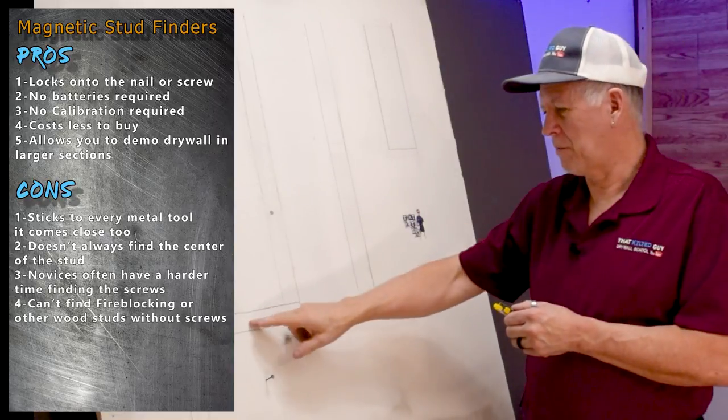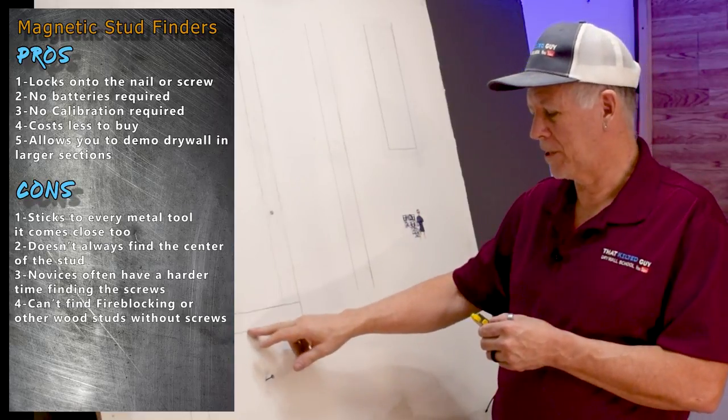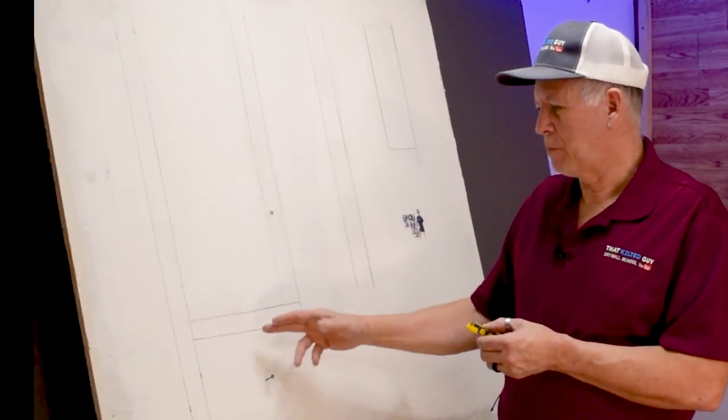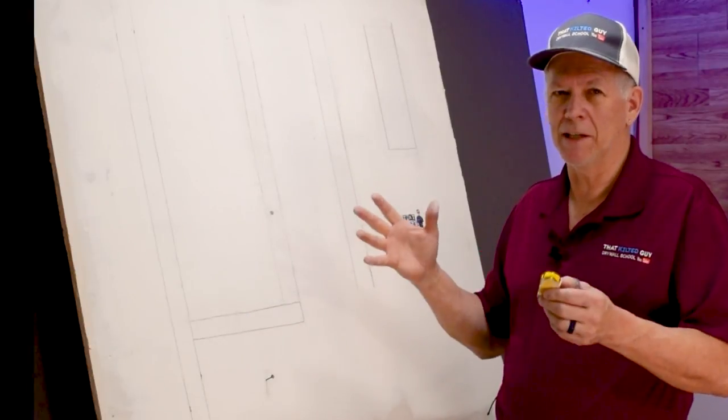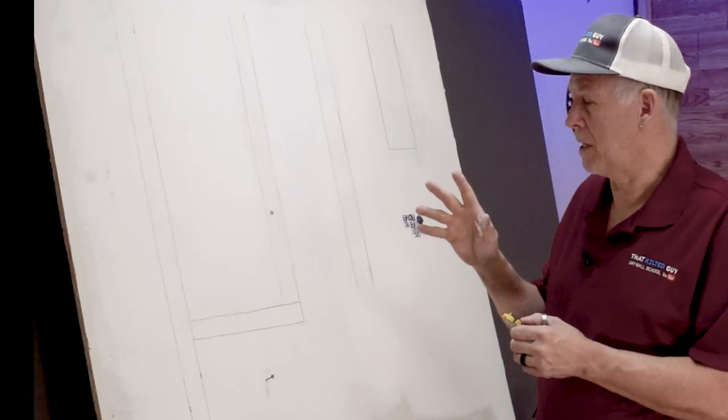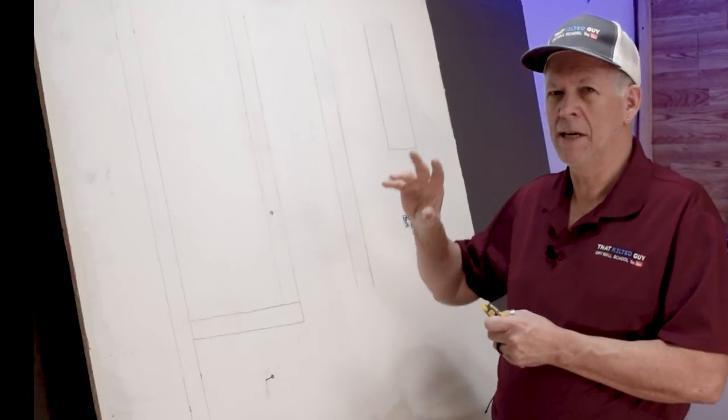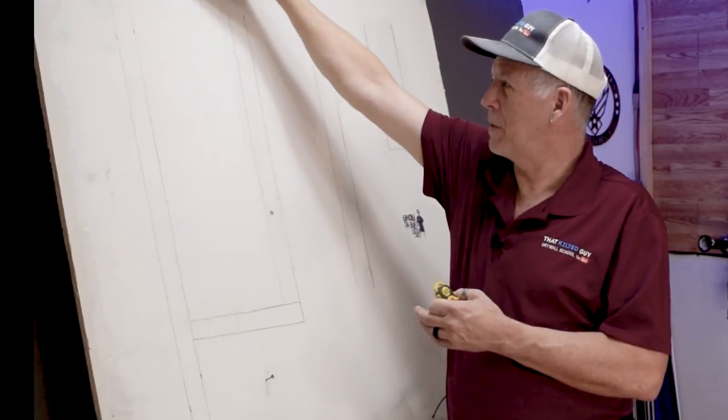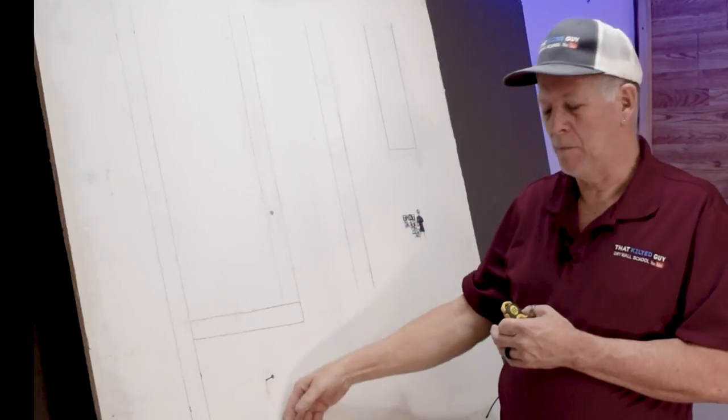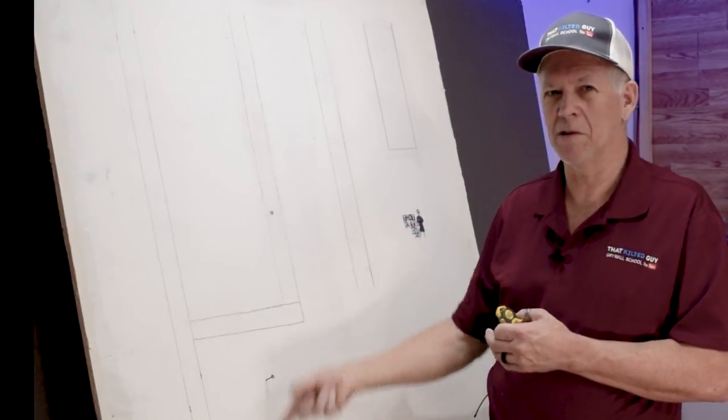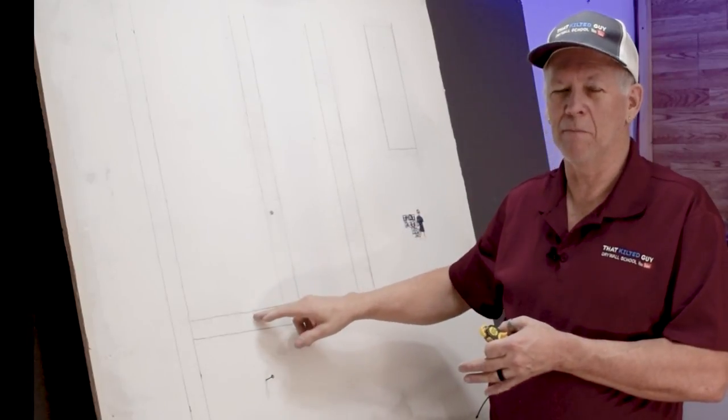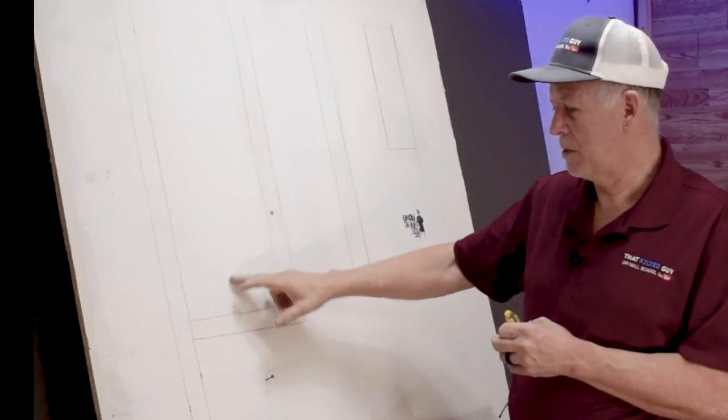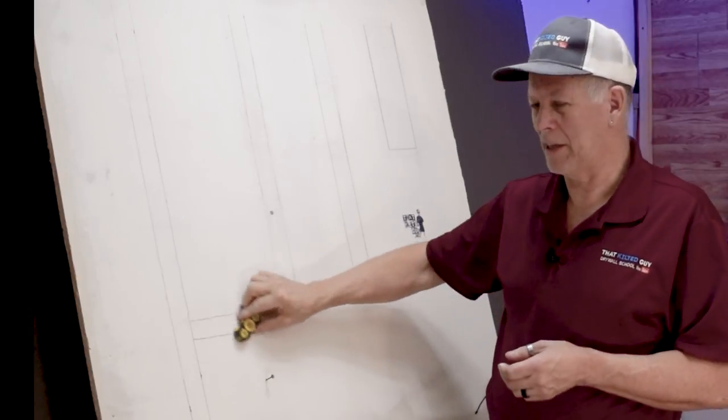Two is regarding this fire blocking, it can't find fire blocking. It doesn't detect wood studs like a stud. Now, why would you want to detect the fire blocking? It runs this way. Most people aren't going to look for that to hang a picture on. Yeah, you're right. Here's the reason. I've been on a lot of jobs where people have had the electrician come in to run a new outlet. And so what they'll do is they'll cut a hole up at the top and run a fish tape down through here. Run it down here and pull it out the hole at the bottom. Well, if you cut a hole here and you cut a hole here, run it down and you hit that, that can really mess you up. So it would be good to know if there's anything in there. There's a few reasons you might want to know where fire blocking is. And these won't detect that ever at all.